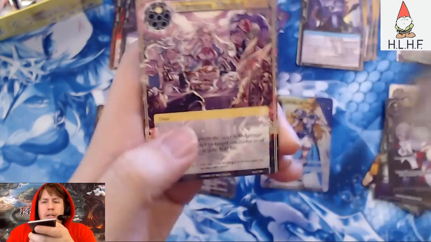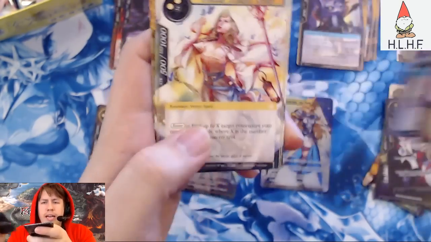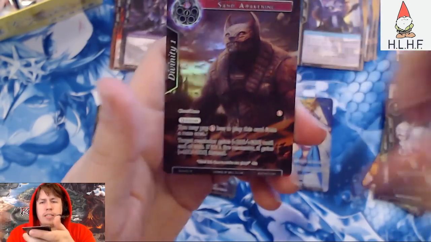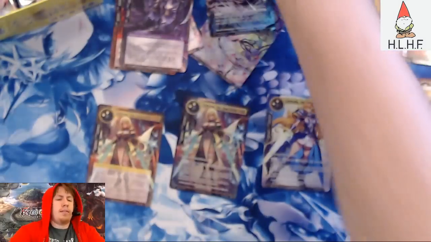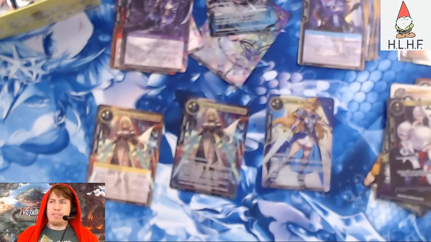Graveyard Vampire, Guardian Beast, Mysterious Party, Numb and Hedgehog, Underhanded, Ninja Scout, Sky Beat, Wizard Heroic, Regen Leaf, and a Sand Awakening full art. Nice little texturing there. Good stuff.